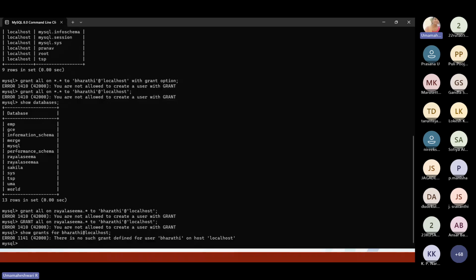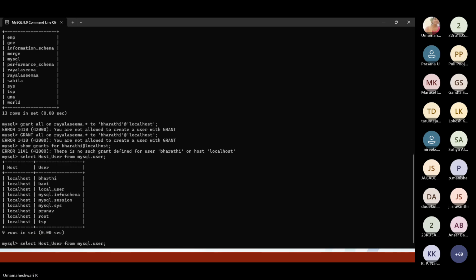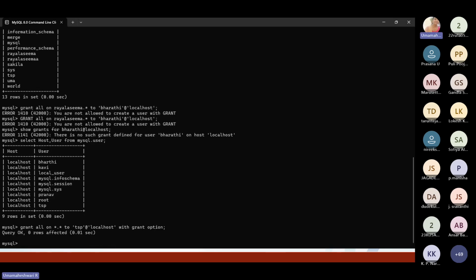Okay, I need to check this once again because it is not accepting the grant permission. So let me try with the other username. Now it is working.